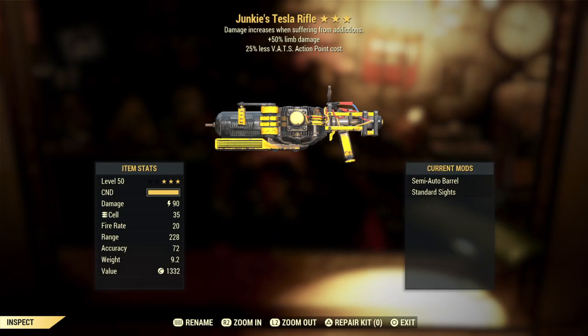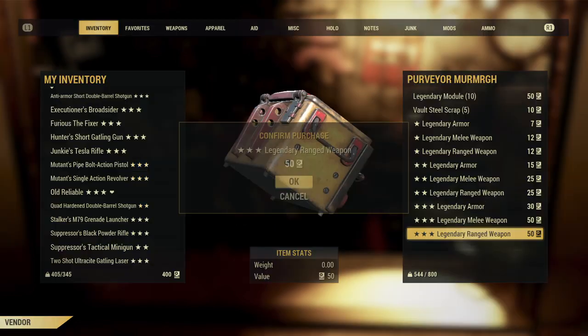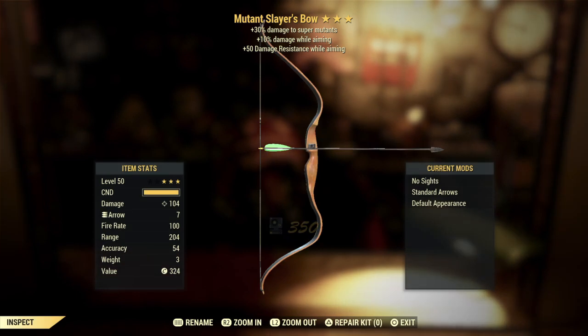We got the king of lagging, here we go. Junkie's Tesla Rifle. Damage increases when suffering from addictions, plus 50% limb damage, and then 25% less VATS action point cost. Personally, I've never used a Tesla Rifle in this game. It's not a compound bow, but we're in the same family.